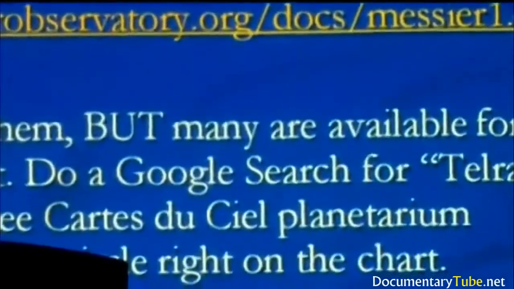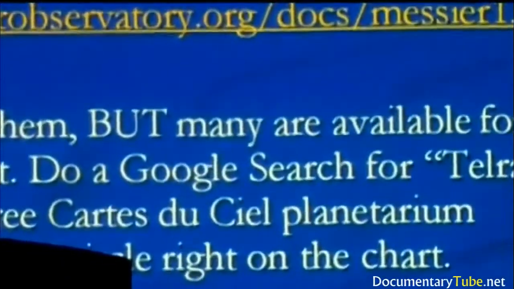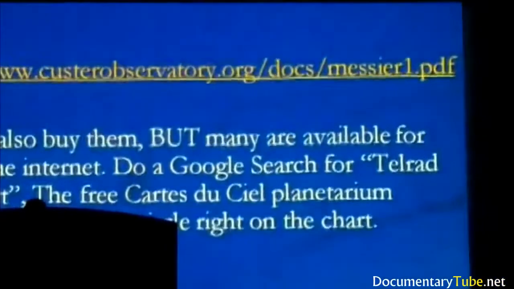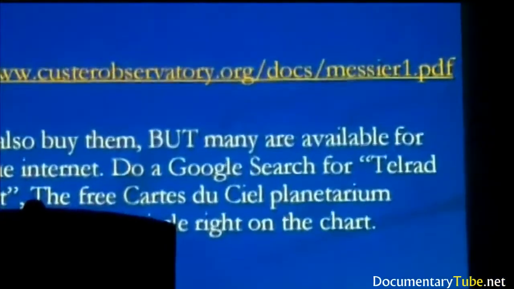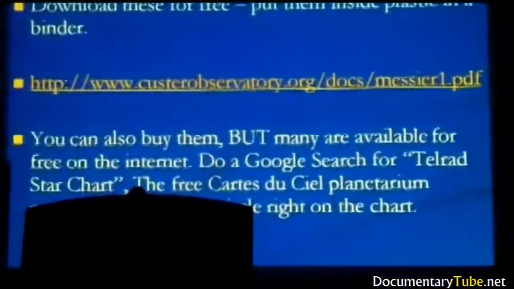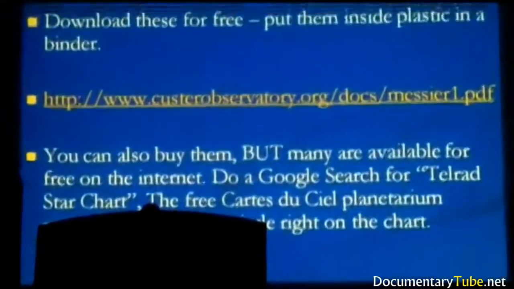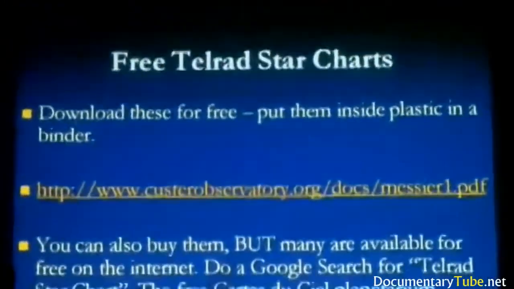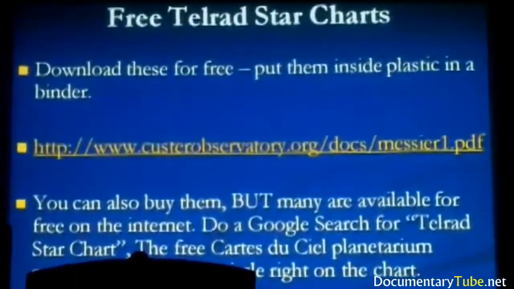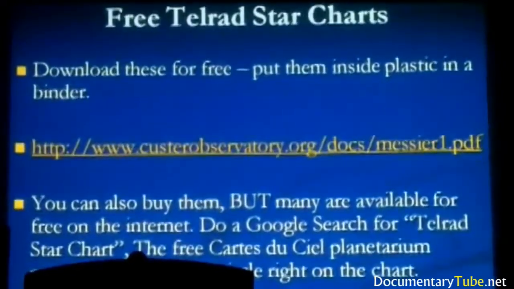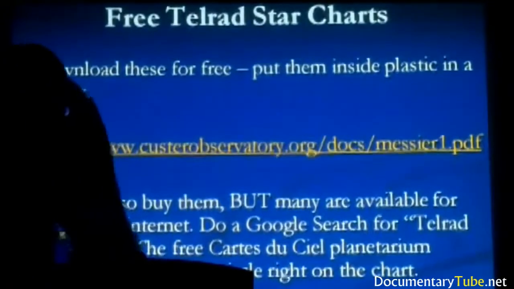Now you can download star charts that already have the Telrad circles for free. You can put them inside of plastic binders. Anybody know why we want them inside plastic instead of just out loose? The rain and the dew. At night, I never realized how dewy it got at night until I started doing astronomy, and I didn't even think that even in Carrollton it got that dewy at night. But if I leave paper out at night when I'm doing astronomy, it'll be soaked and it'll begin to fall apart. By the way, this is pretty robust.